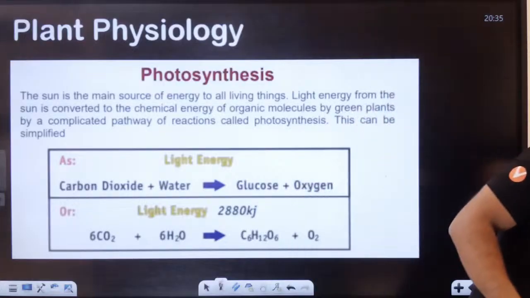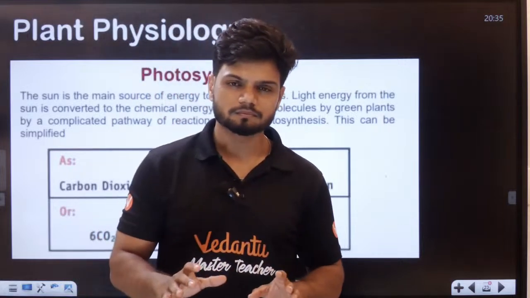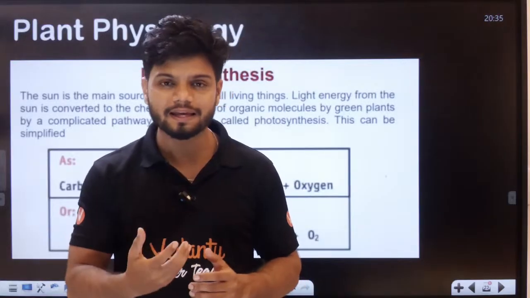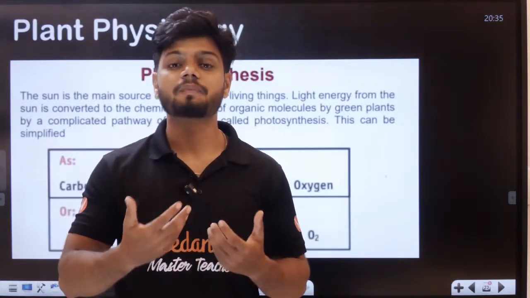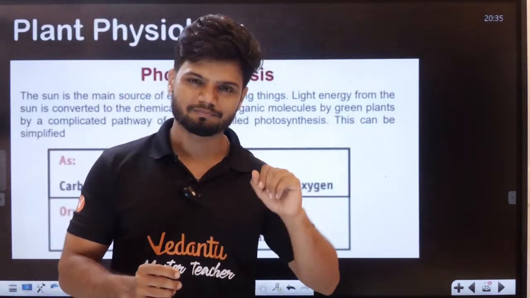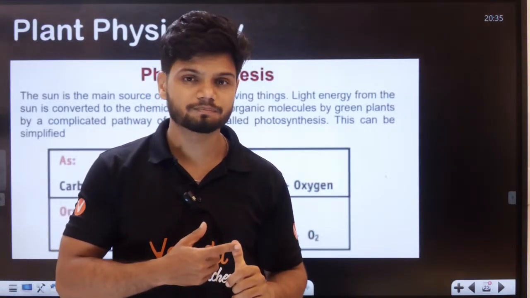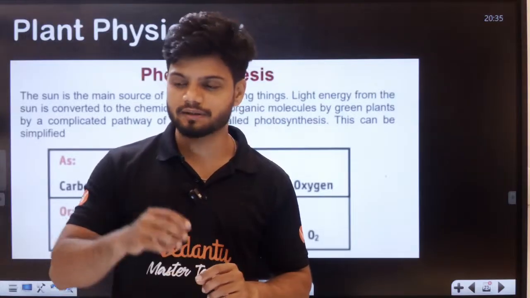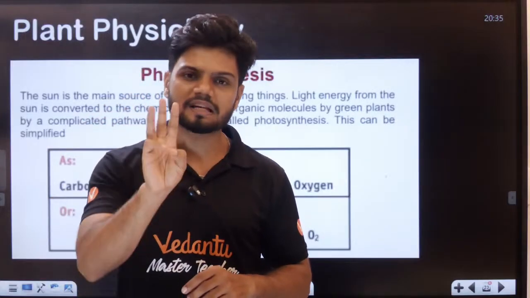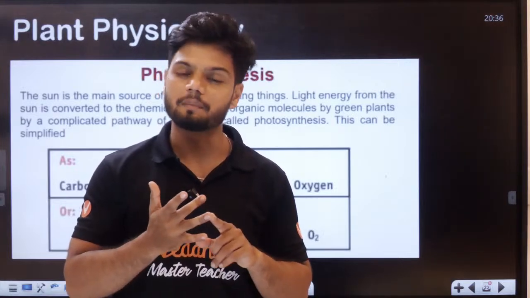Now students, what do you understand in plant physiology? Basic thing. In plant physiology, you understand the working or the mechanism of the entire plant. For example, in the starting, we had 5 chapters. We had mineral nutrition, right? We had transport in plants, right? Those chapters are removed right now. Now the main 3 chapters are photosynthesis in higher plants, respiration in plants, and plant growth and development.